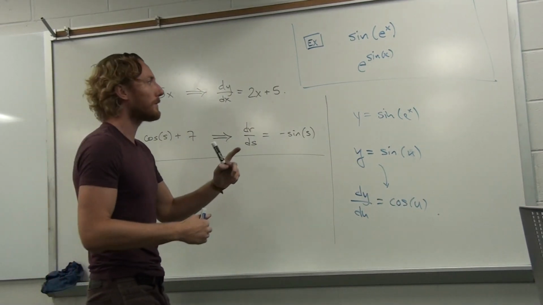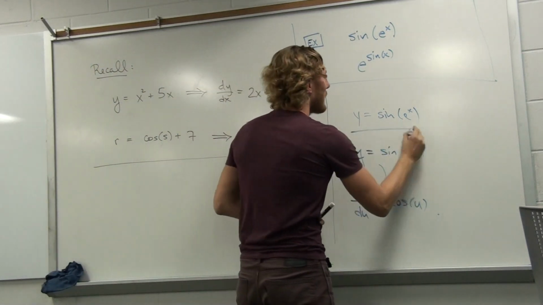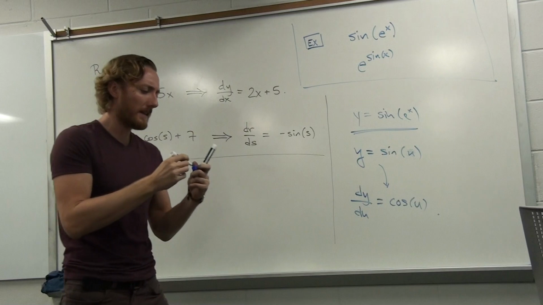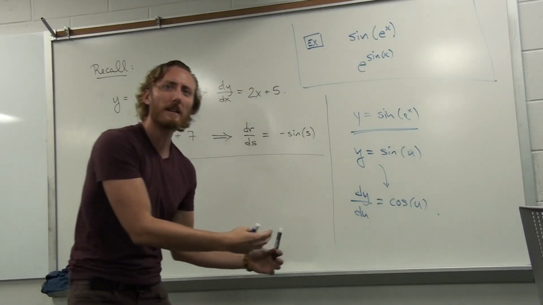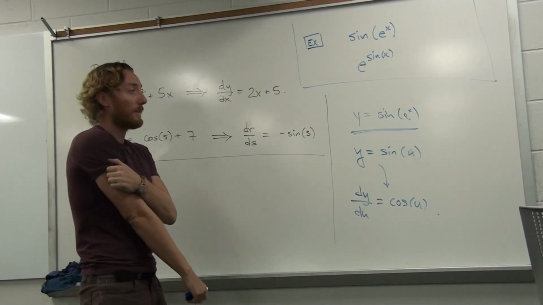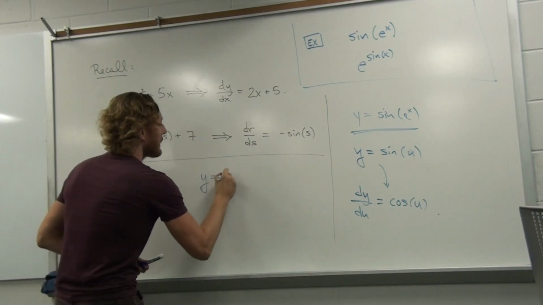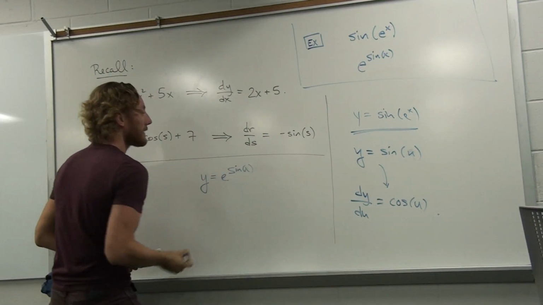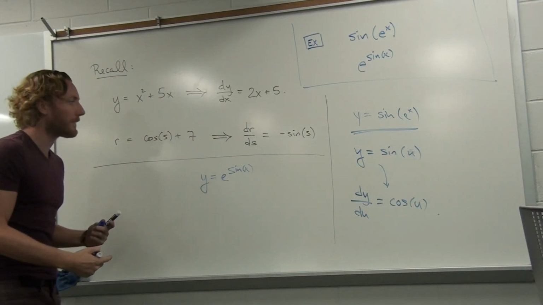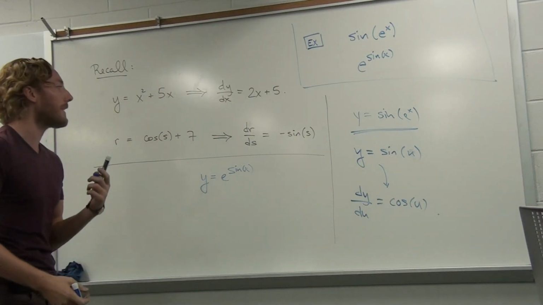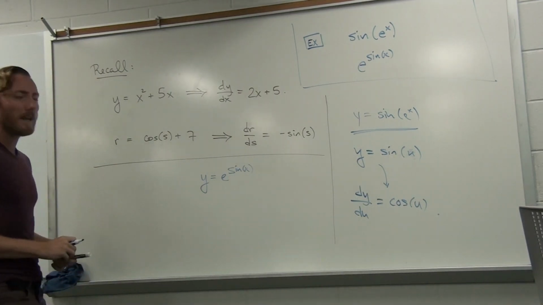I claim the same sort of idea applies: man, this sine e to the x looks complicated, looks difficult, not sure how to take the derivative. I wish it was just sine u. If it was just sine u, I could totally take the derivative of that, no sweat, no problem. Well, the same thing kind of applies to the function e to the power sine x, because that looks tricky in terms of how to take the derivative of it. It's not a sum, it's not a difference, it's not a product, it's not a quotient. It's a composition of two functions chained together.